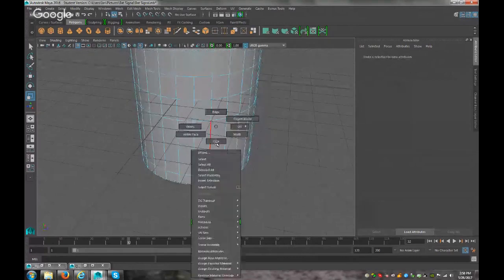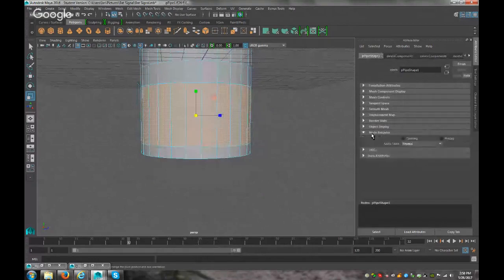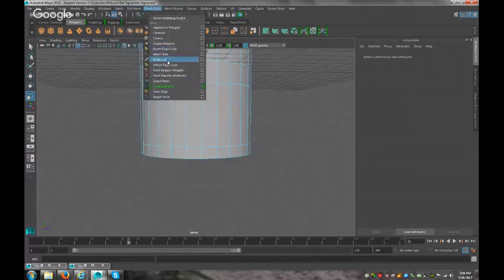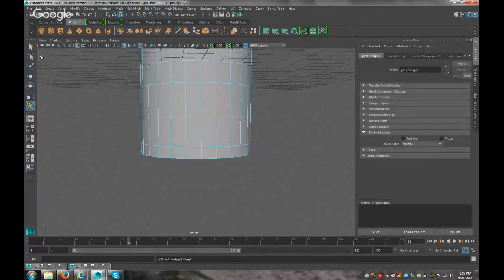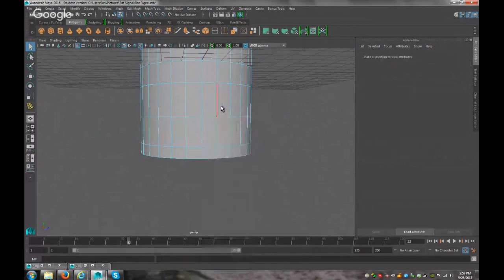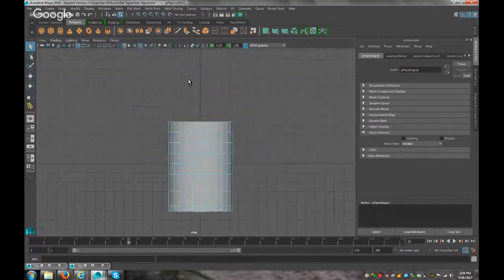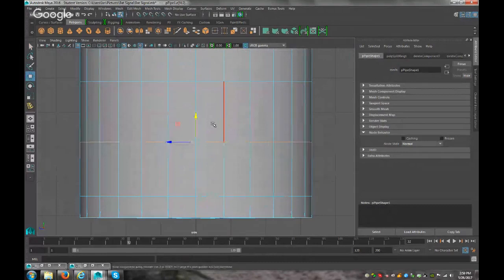Okay. So if I go to face, can I select just this row now? Yes. Okay, cool. Now I need to insert an edge loop because of all that. Let's get this edge lined up where it needs to be.